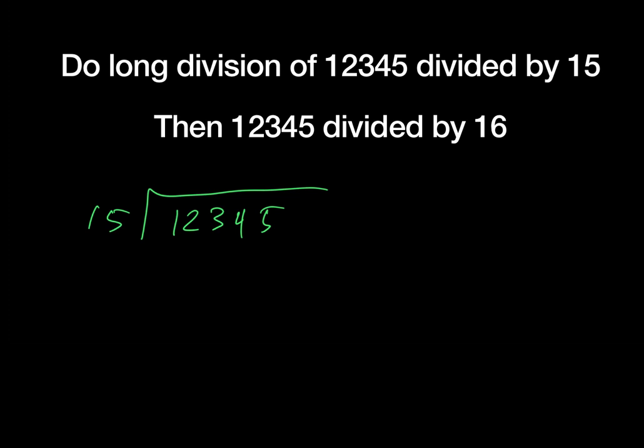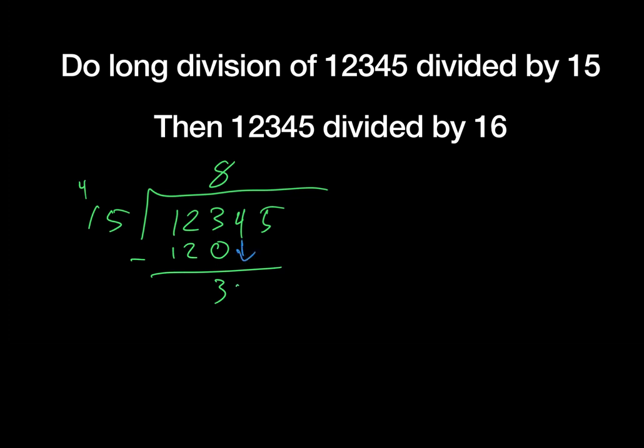When dividing, we said how many times does 15 go into 12? The answer is none, so we put a 0. Then how many times does 15 go into 123? Well, 15, 30, that's 2. 4 30s is 60. 6 15s is 90. So if we did 8, 8 times 5 is 40. Move the 4 up here. 8 times 1 is 8, plus the 4 is 12. Yay. And then we subtract. We get 3.